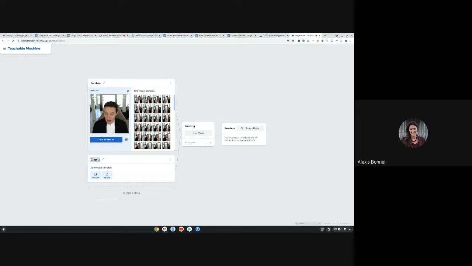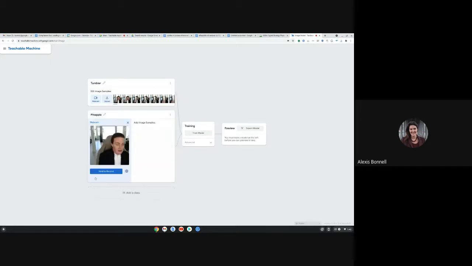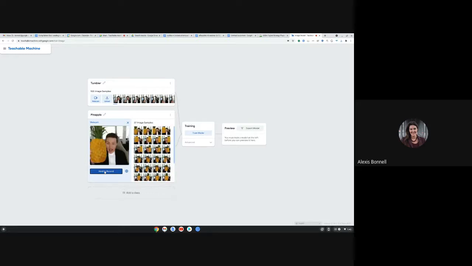So the second thing I'm going to enter in, and I'm not even sure if I'm going to spell this right. My spelling teacher would be ashamed of me, but I'm going to put in a pineapple, which I definitely didn't spell right. That's okay. So I'm now training it on this thing, the pineapple, right? There are a lot of other elements in this that are very similar. I'm in the background, etc. But I'm just clicking hold to record a bunch, and there we have it.